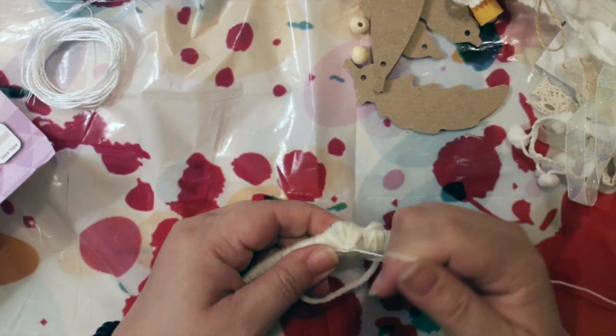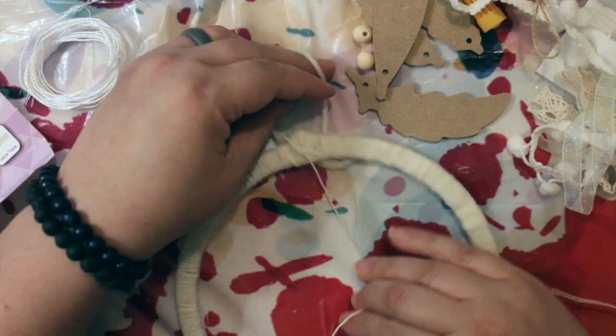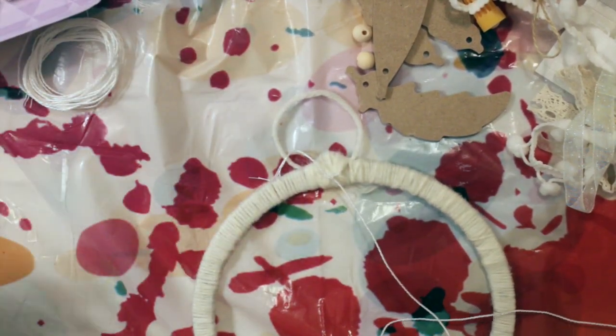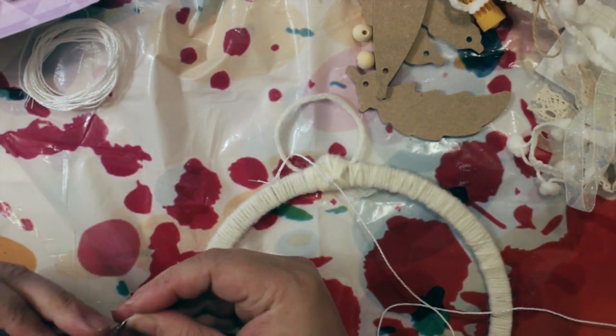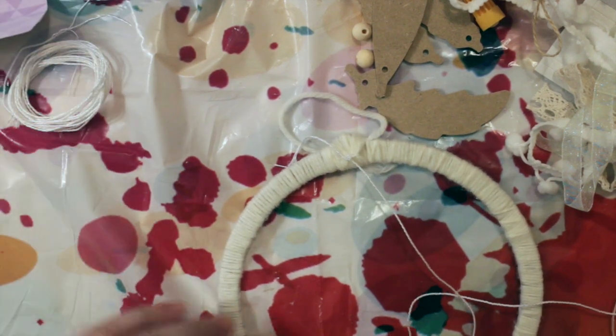And this is the very, very first time I've ever tried to make a Dreamcatcher. So I thought that it was going to be relatively easy and I would be able to pull it off pretty quickly. Little did I know, things were not going to go as planned.